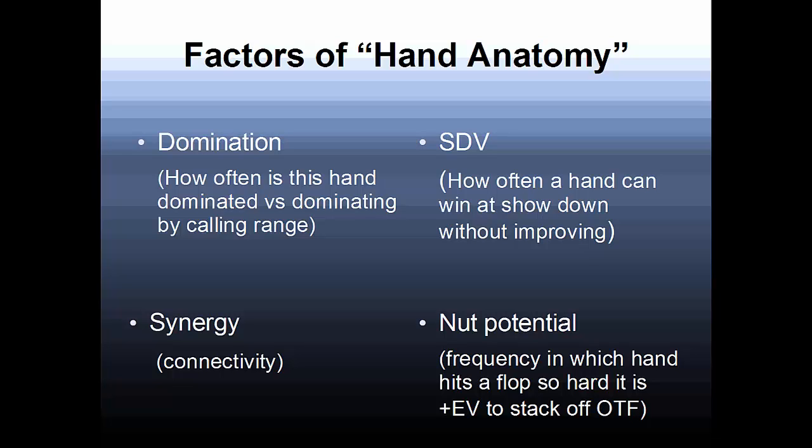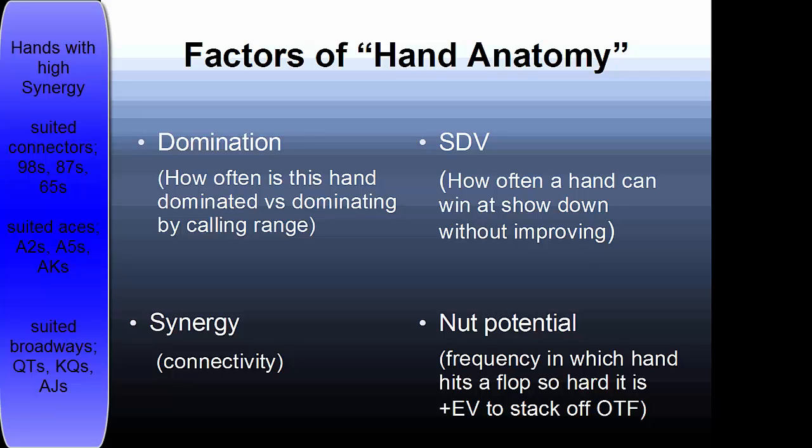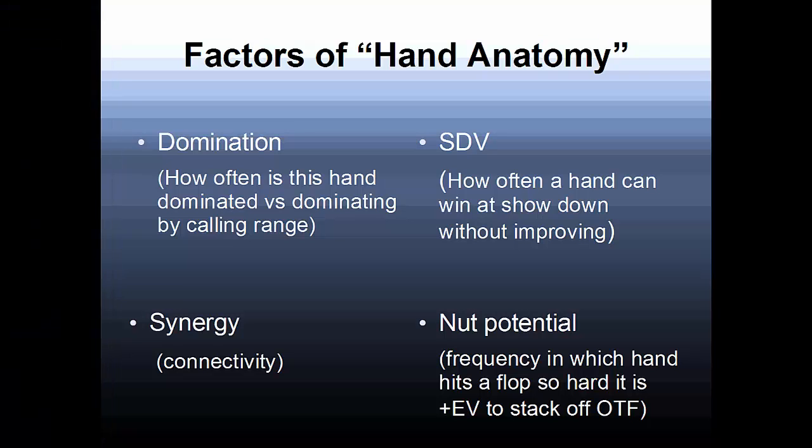The fundamental factor I refer to as synergy could also be called connectivity and describes how well the two cards that make up the starting hand work together. The way synergistic combos work well together is in their ability to make strong draws, combo draws, made flushes, and made straights. The ultimate in synergistic hands are those that are both suited and connected, and that have many card ranks on either side of them so they can make the maximum number of straights.